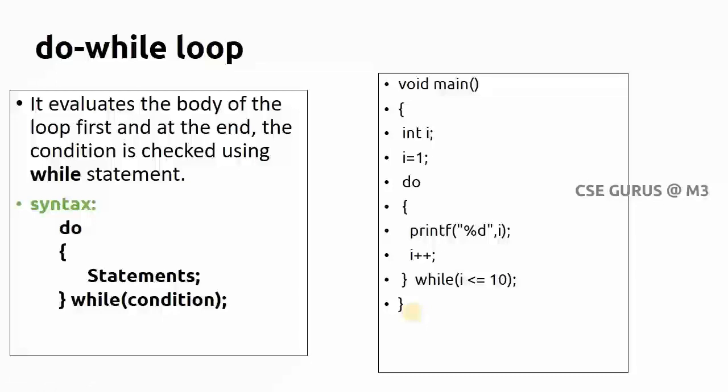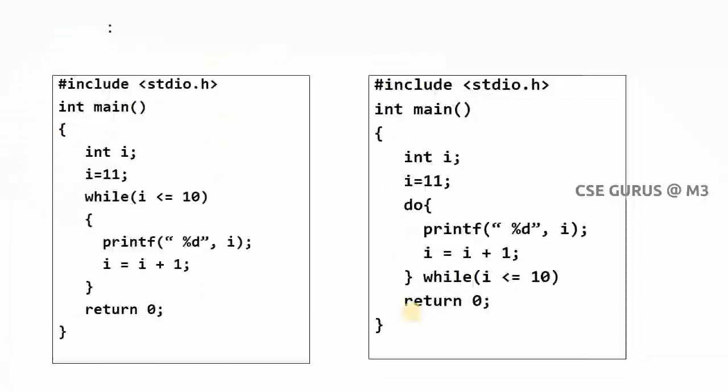So what is the difference we see in while and do while? We said while is entry control and do while is exit control. Now we'll see the exact difference in terms of execution. I have taken two programs. In do while syntax, you definitely have to keep a semicolon here. Remember this point. After the end of the while in do while you have to keep a semicolon. Here it is not required, but in do while it is required as per the syntax.